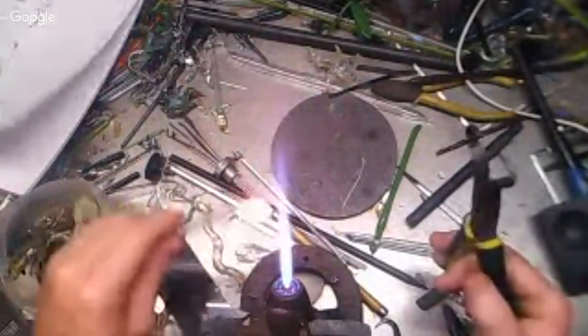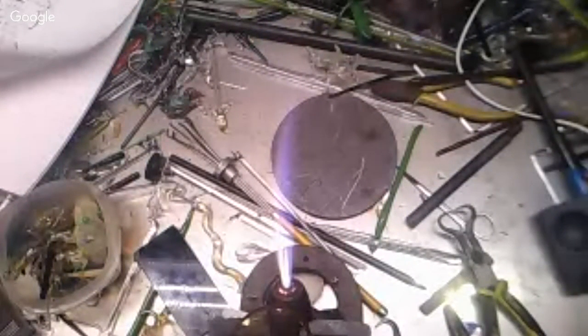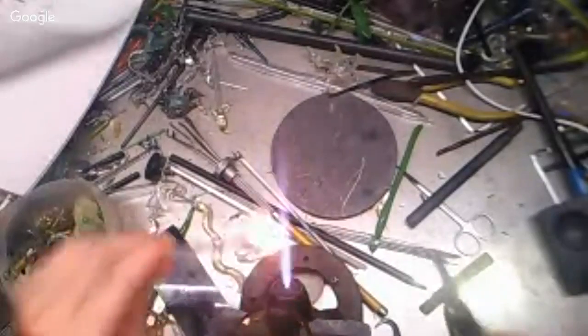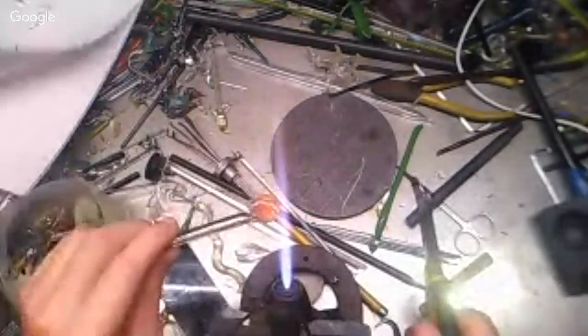Okay, here we go. Four holes. And we're going to check this out. And what you usually do, so that you're not melting all the other parts of the disc, is take the flame down to practically nothing. And what you're going to be doing is heating up just where you're going to be putting the hole. And press in, back and forth. And that made the nice hole there. And then you can heat it up again in that same spot and ream it out a little bit. And there we go.